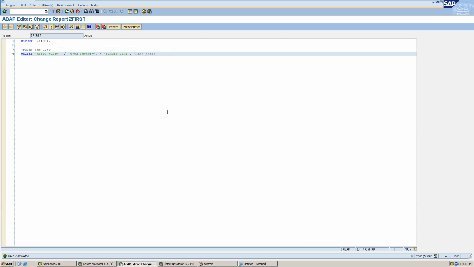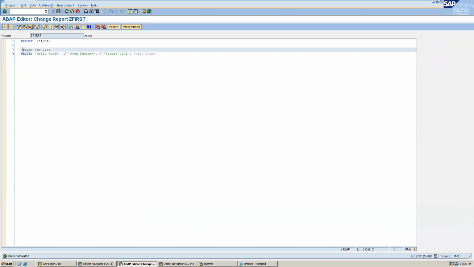So Abhishek, is that star asterisk sign required when you click control less than? No, when we write anything and press control less than, it will put the asterisk sign. Or I can directly put the asterisk sign and then write anything. So it will be considered as a comment. Okay, both are the same.